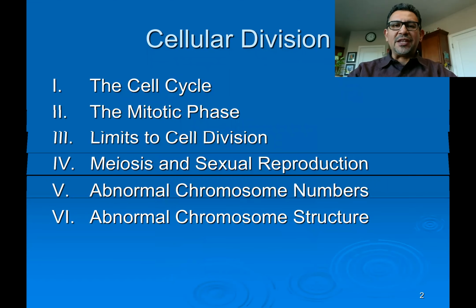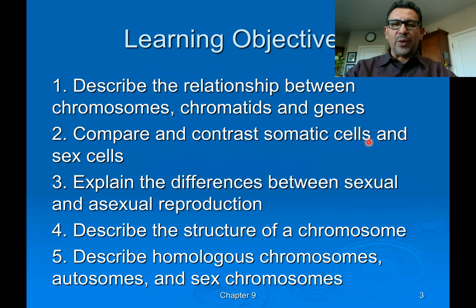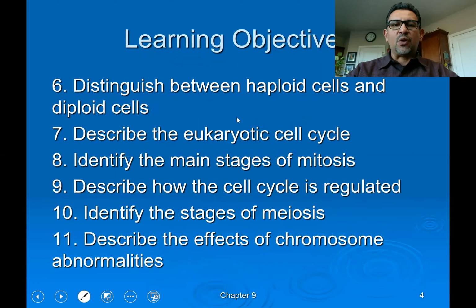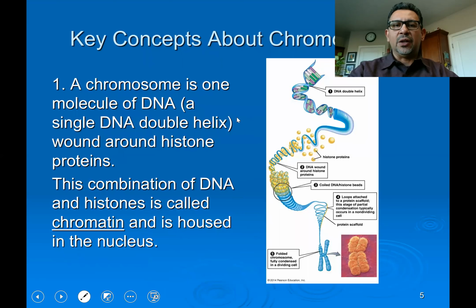One of the things we need to understand, though, before we can look at mitosis, is the relationship between structures that appear inside of a cell when it's dividing, and those are going to be chromosomes and chromatids. Chromosomes are not visible when the cell is not dividing because they're going to be in an expanded state called chromatin. And so here in this illustration, you can begin to see the organization of a chromosome.